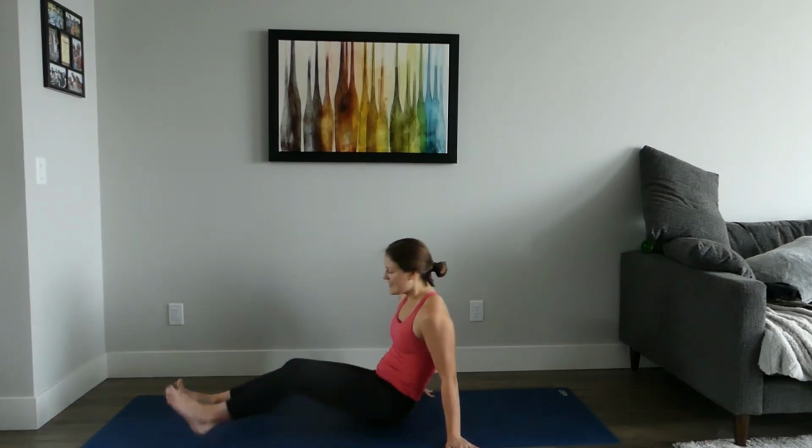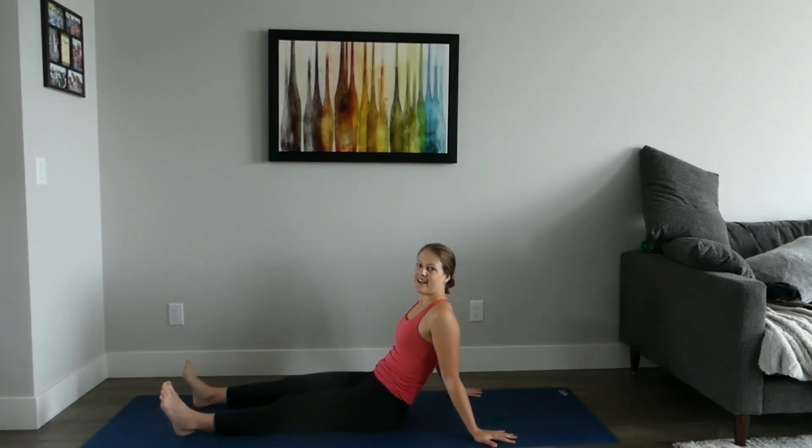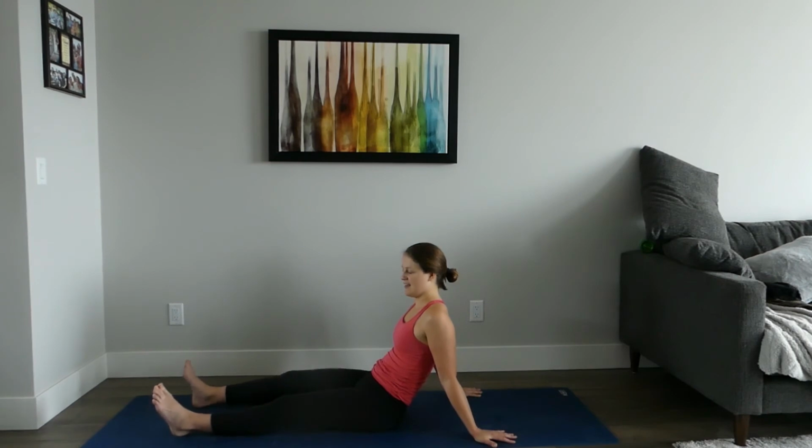And fingertips come down to the floor. Walk them behind you. Release the sit bones down to the ground. Straighten through the legs. Wiggle them out.